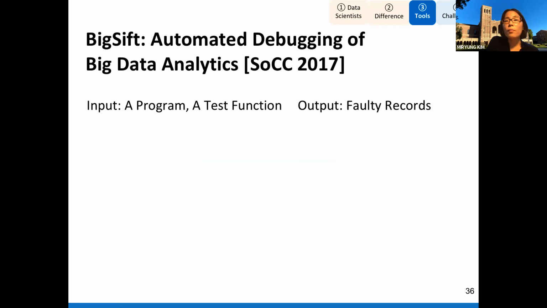Then, in the next phase, after we built this interactive debugging, we started trying to bring some of these ideas of automated debugging to this domain. So we worked on this topic of automated debugging. In other words, given the application program, and some predicate or test function that says which output is incorrect, we wanted to identify a subset of input records that leads to the faulty result.